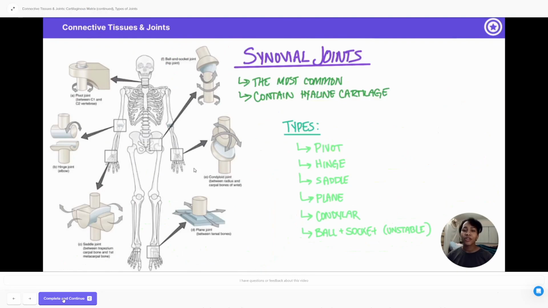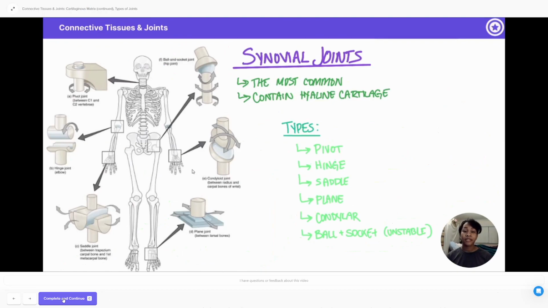Now we're going to focus more on the synovial joints because the other ones are actually kind of straightforward, and also synovial joints have a lot of diversity to them. Every time we talked about the epiphyses of long bones meeting at joints and the fact that they're covered with articular hyaline cartilage, we've basically been describing synovial joints this whole time.